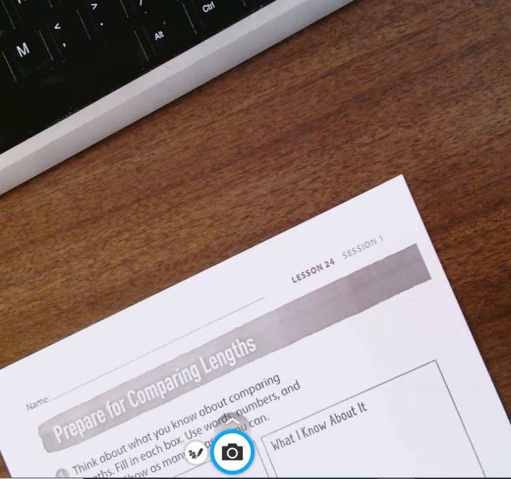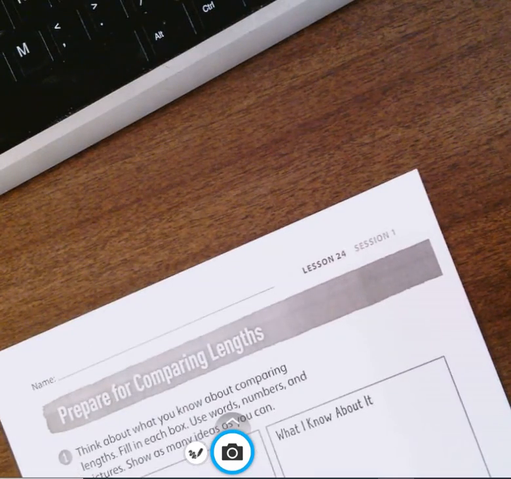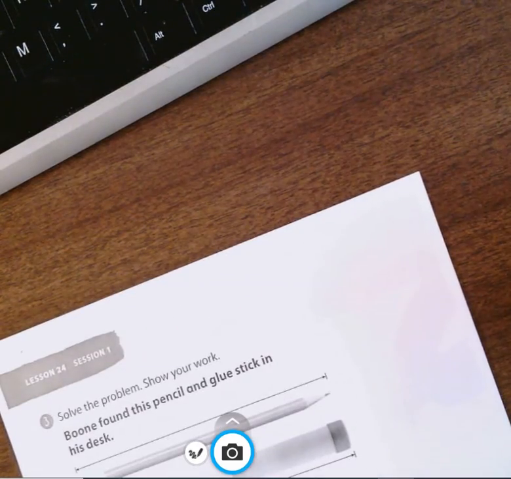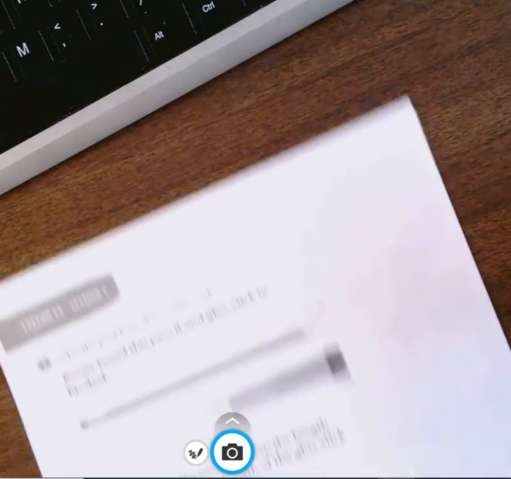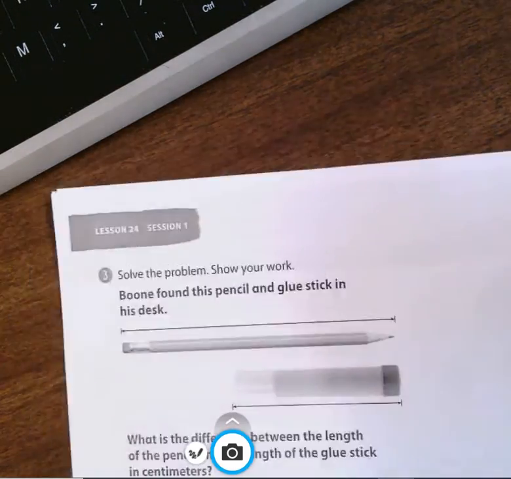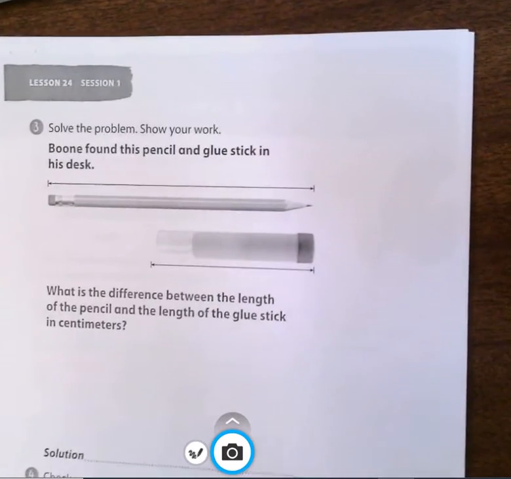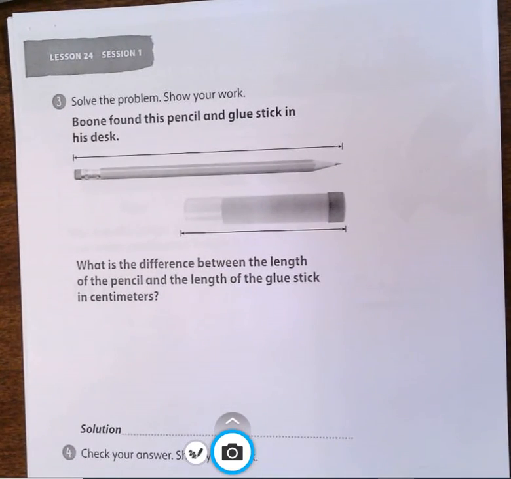Okay, like I said, you don't have this one in your packet because I didn't want you to take time to have to do it. I just wanted you to listen while I did it for you, or with you, I should say.